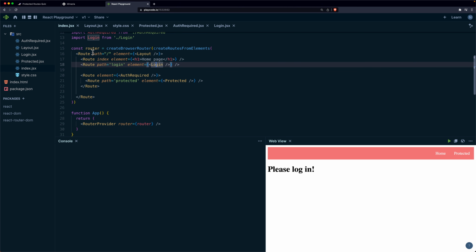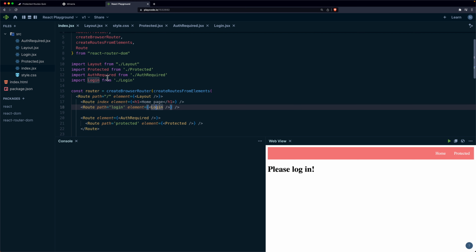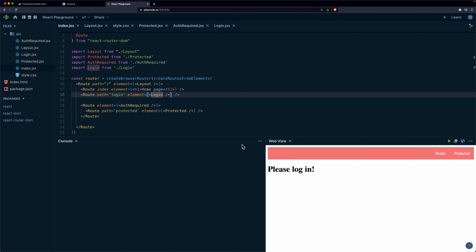And one thing to keep in mind is that when we go ahead and switch over to the data layer API, we're not going to be able to use this. And I want to explain why, just in case I come back to this in the future. The reason why we aren't going to be able to use this when using the data layer API and using loaders is because of the way that the components fetch the data. So this way that we're doing right now, the component will load up and then we'll fetch the data. But when we're using loaders, first the loader will run. So first we will fetch the data from the API, and then only when that data is fetched, then will we render the component.